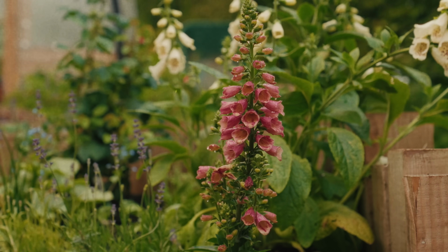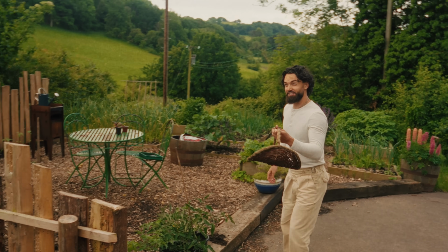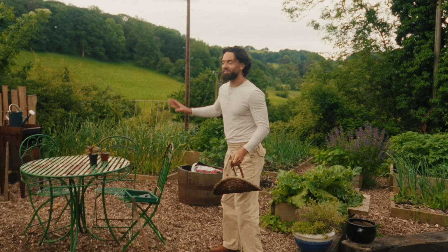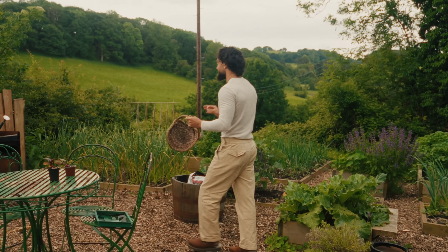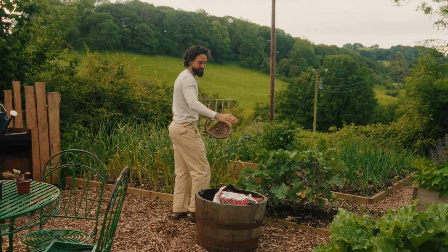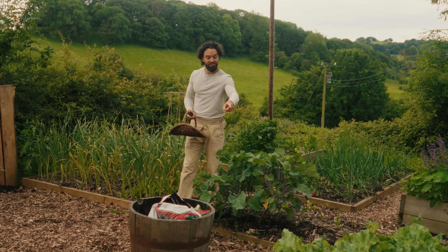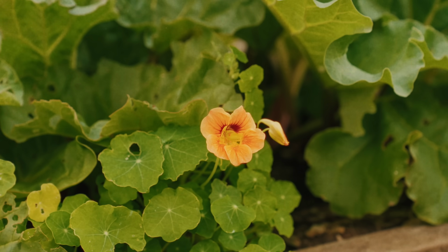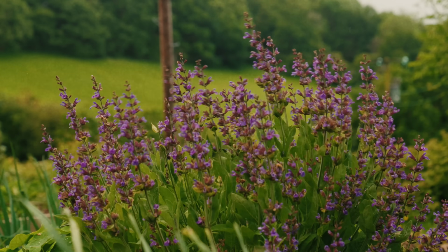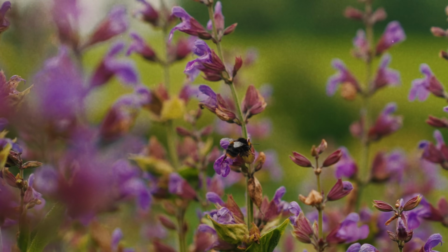Let's have a look. So for my Gaz's Garden green garnish sauce, there's a load of variety. There's loads of herbs. This is a really nice time to be in the garden. Actually, I'm like a kid in a sweet shop because there's so many things I'm seeing now that I would like to get in this sauce. I've just noticed my first nasturtium flower of the year too. They are so delicately peppery and delicious. There's sage flowers here which the bees absolutely love, and it's just a joy watching them going in each flower.